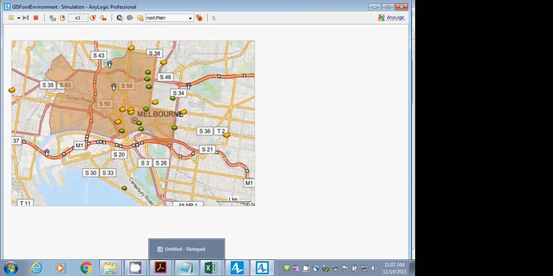Maybe it's enhanced bus routes that would take people to a grocery store. Maybe for certain groups, it might include having a shuttle to take people to a grocery store. Or it might include interventions associated with placements of grocery stores, such as the Good Food Junction serves in our own town in a form of food desert. So we might be interested in running the model through some period of time where we look at a baseline situation with fewer grocery stores, and then we place a grocery store and we see what the effects are after some period of time with that grocery store in place.